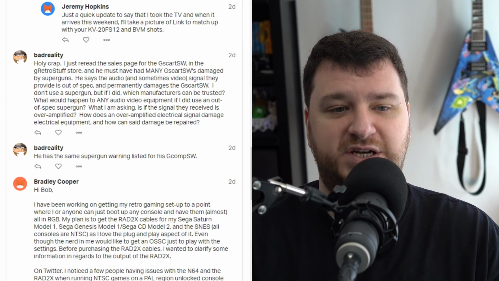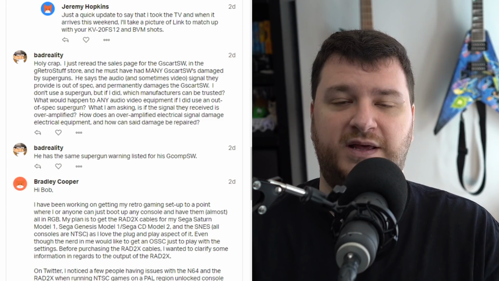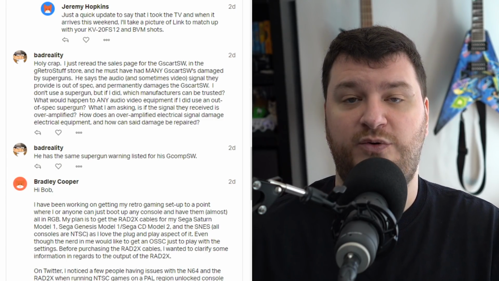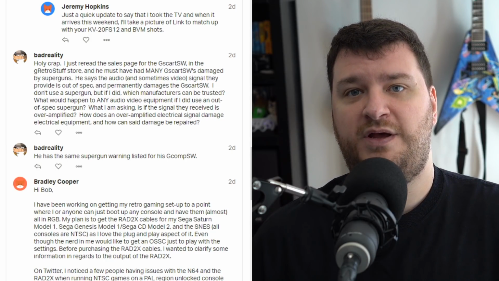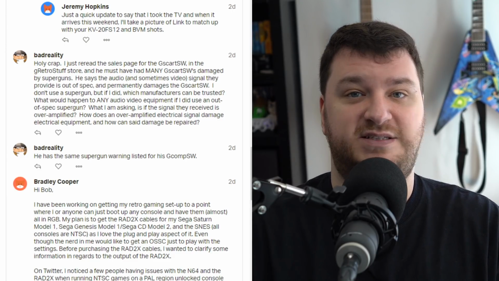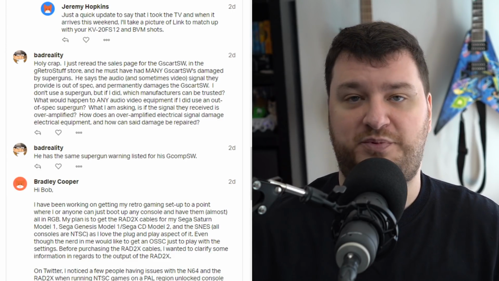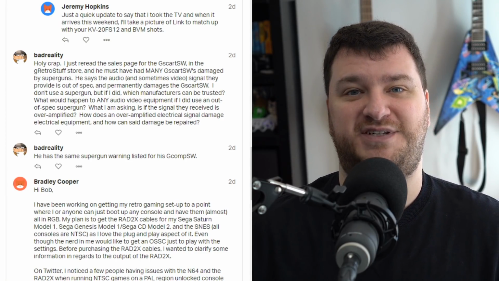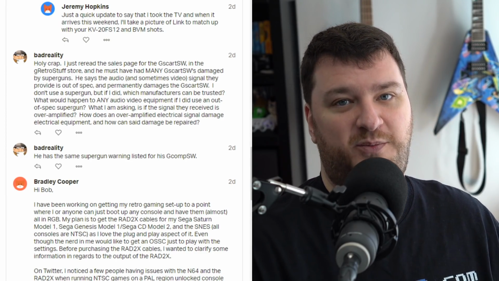So my suggestion for anybody using a supergun is to double and triple check everything. If you buy a brand new HAS, the home arcade system, you should be perfect no matter what it is. If you buy a used HAS, somebody could have modified that, even just jumper settings. So read the whole manual and double and triple check it. And if you're still unsure, ask somebody that is sure about it.